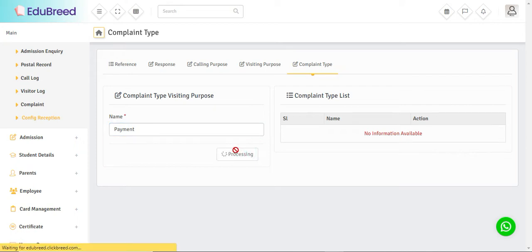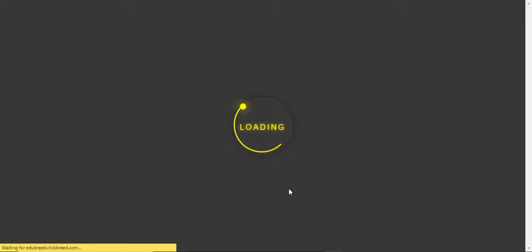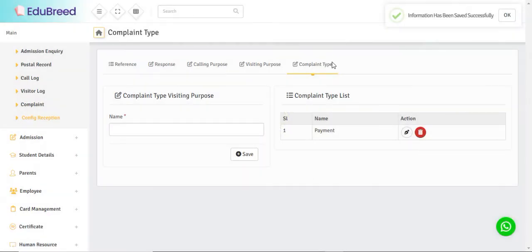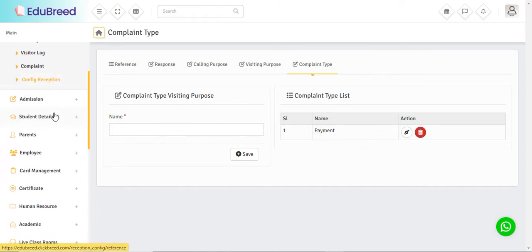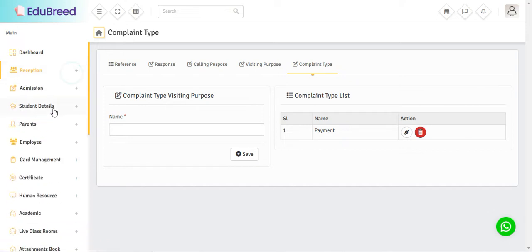Why is the person visiting? It could be payment, it could be anything, whatever you feel. So once you are creating that visitor, maybe a visitor's account, somebody visiting and all of that, what you do is, okay, what's the purpose? You select. Before then you would have created all of the purposes that you use in your school. So the receptionist will just select the purpose. So that's that about reception. Then that's the reception module.